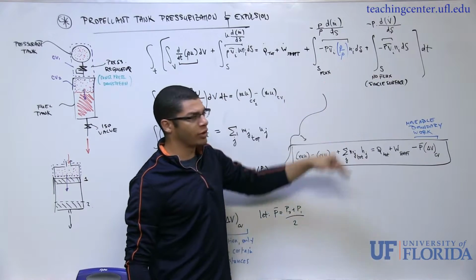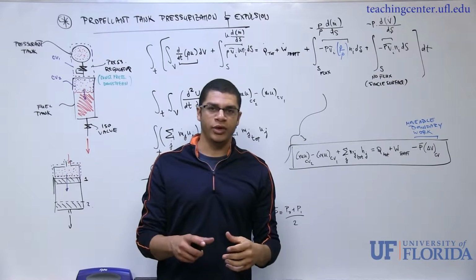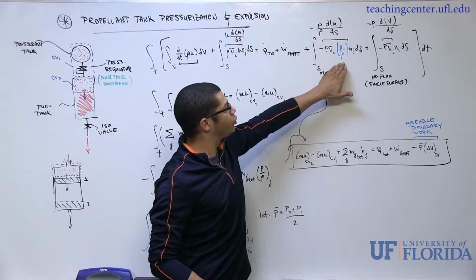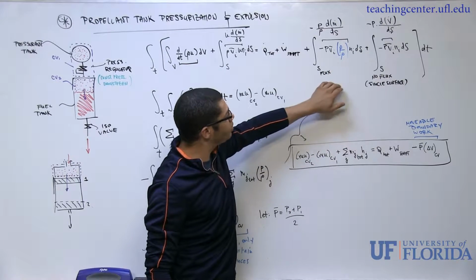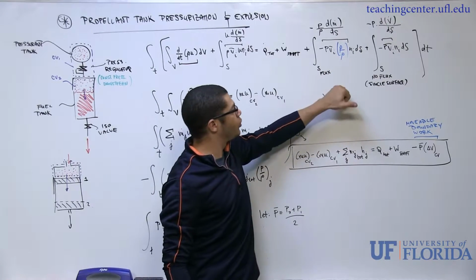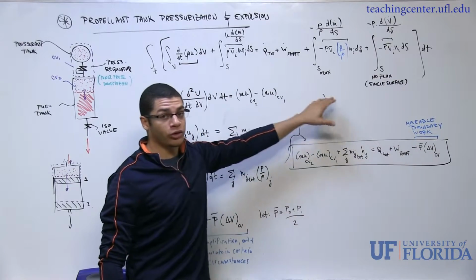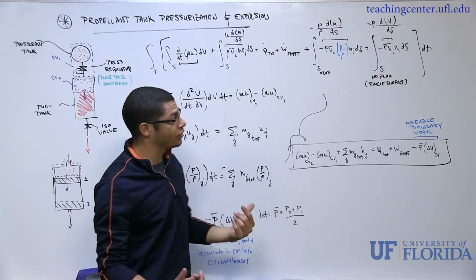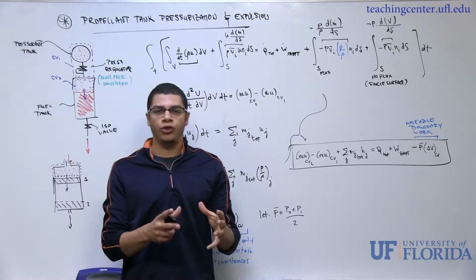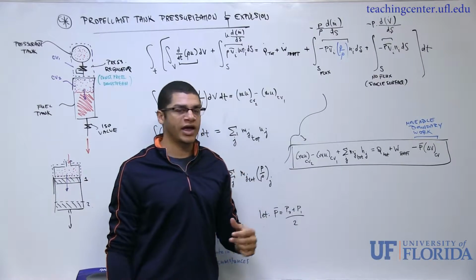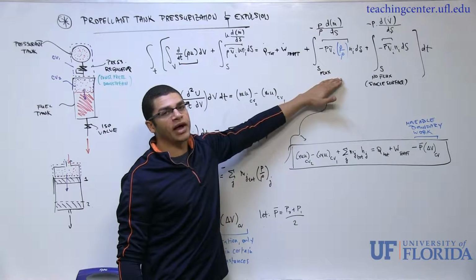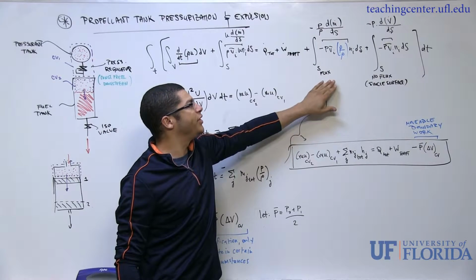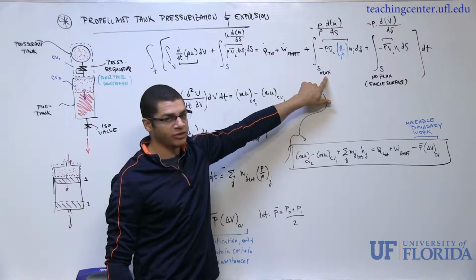Now, in this particular term, I've just multiplied by a ratio, density over density, so it's unity, and so I haven't really modified things here, but I would like to distinguish between these two terms. They look essentially exactly the same, especially if you neglect this blue term here, which is unity. They are the same. But what I'm doing is saying, maybe on my surface I have some discrete spots where flow is coming in, and I'm going to account for those in this integral. That's why I put a subscript flux here.